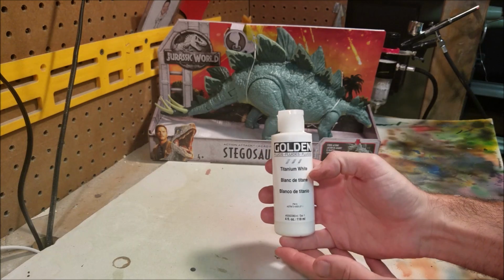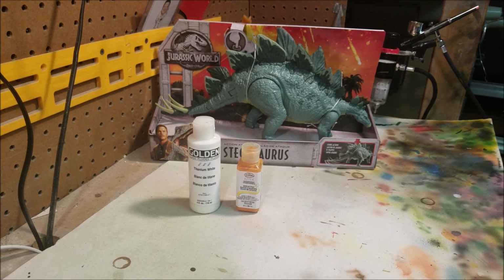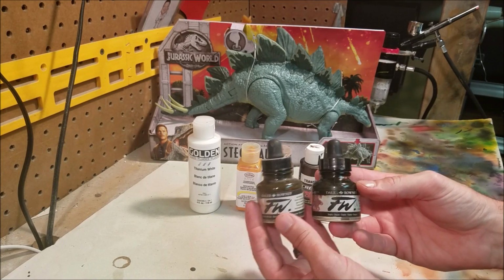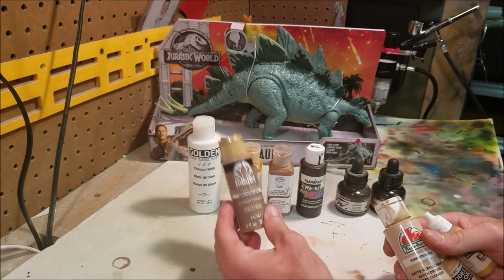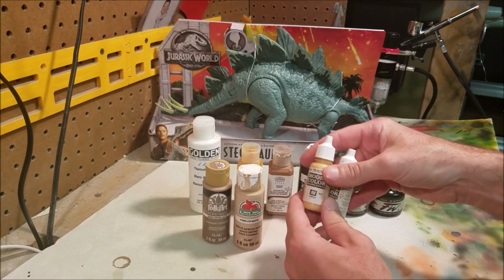I'll be priming the model in a white acrylic paint. Other colors I'll be using: transparent yellow, tan, Createx transparent brown, and 2 inks by FW. This is the burnt umber and the sepia. For the dry brushing section, I'll be using coffee latte, light mocha, dark flesh, and medium flesh tone.